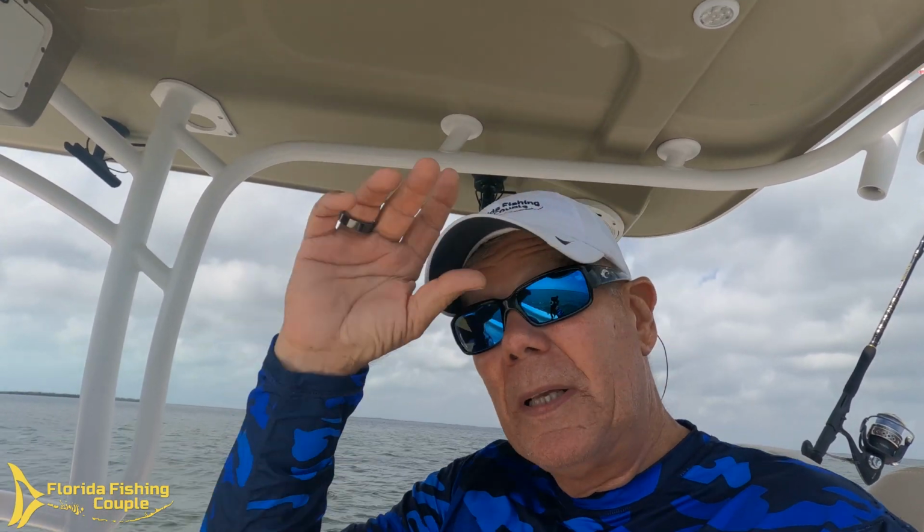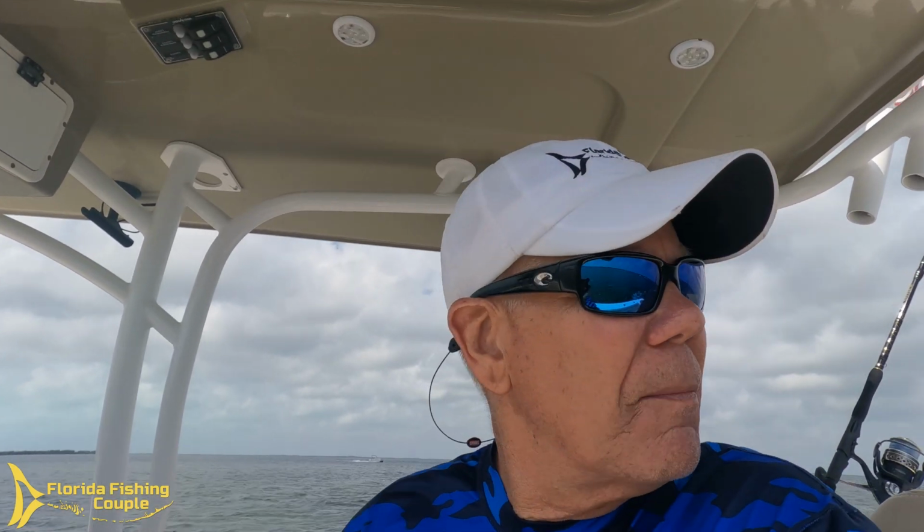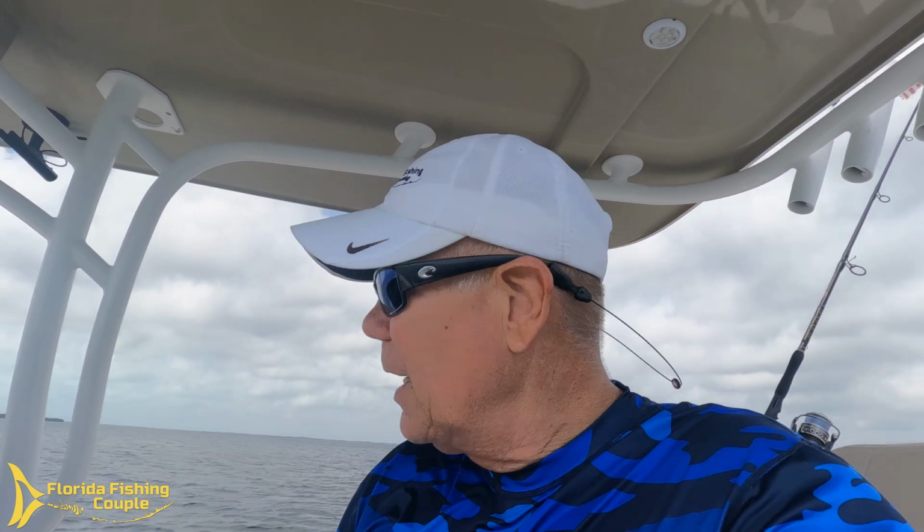So pretty bad. I'm just doing a routine drive around the bay today, checking out my GPS. I put in a through-hole GPS recently, a high and a low, and I also kept my original transducer. That has a three-way split on it, so it's got side scan, down scan, and regular scan, of course. So I wanted to make sure I had both of those working. I've got the high, and then I've got that working.